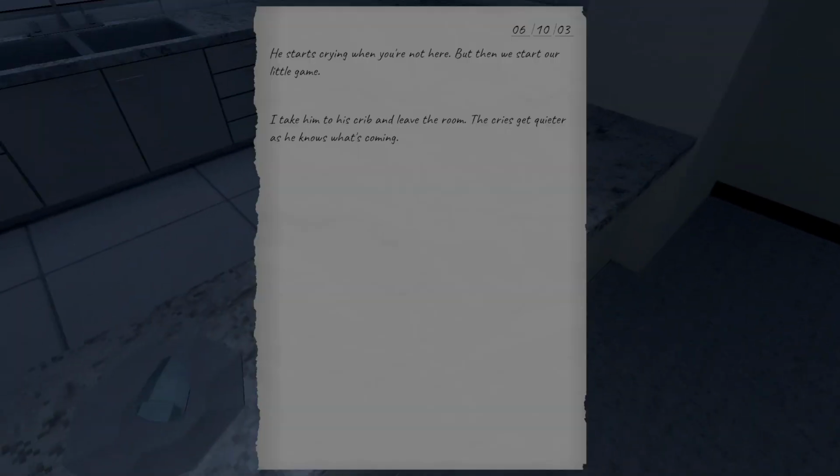It's there. He starts crying when you're not here, but then we start our little game. Take him to his crib and leave the room.